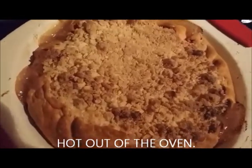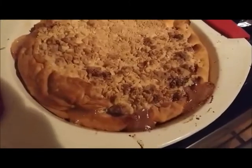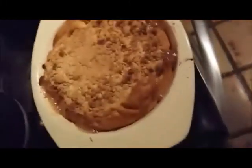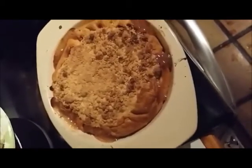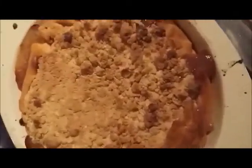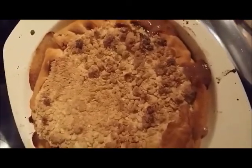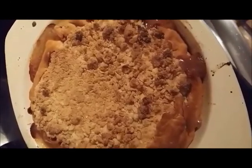Just came out of the oven. What do you think? Perfect. Perfection. Have to wait till it gets cold, so that way I can tell you. Or maybe a little bit warm, and then I can tell you how good it is. Bye.